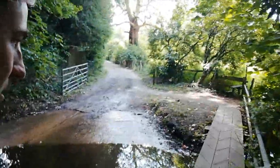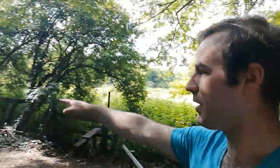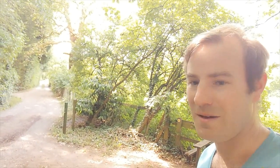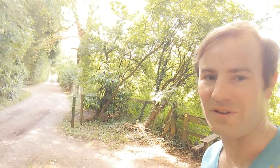We'll go across here. There's a confluence just behind that person's garden, and then the river goes off up there. I'm going to go that way now and try and find some more of the river, which might be easier said than done. But we're definitely going to see some more Misborne today, so let's go and find it.